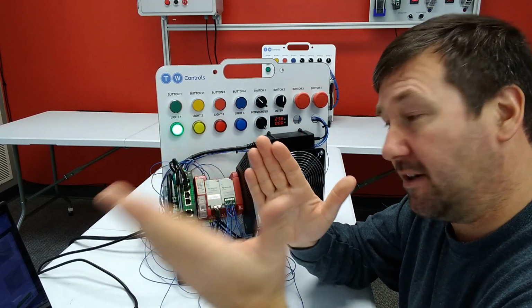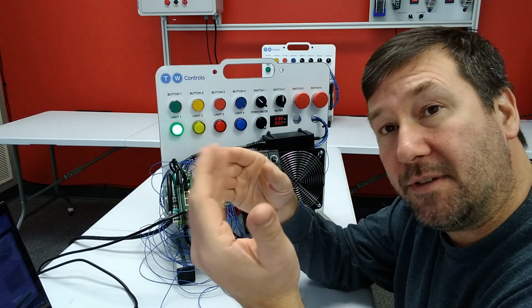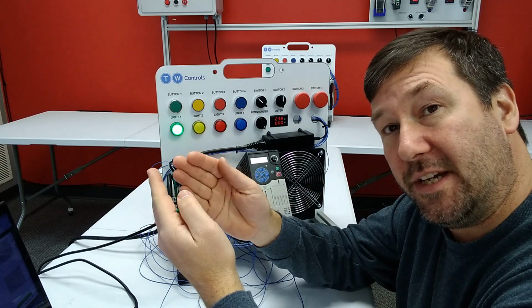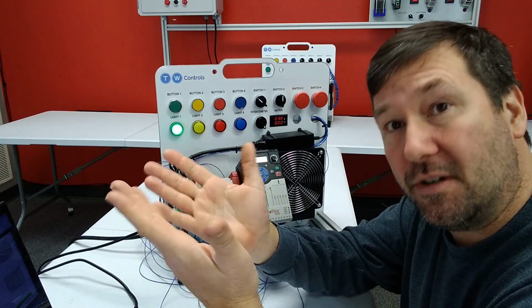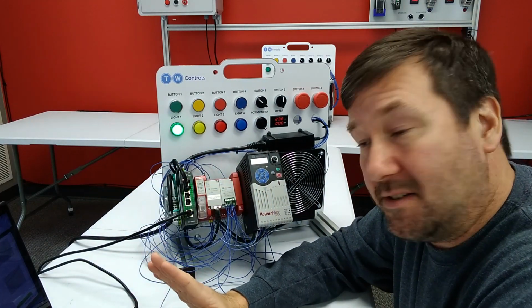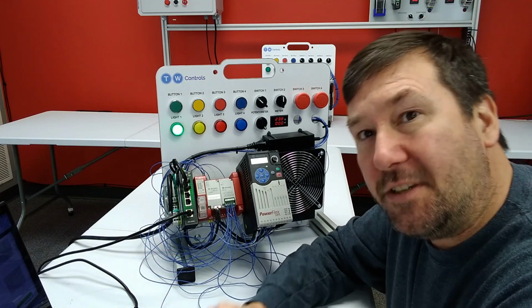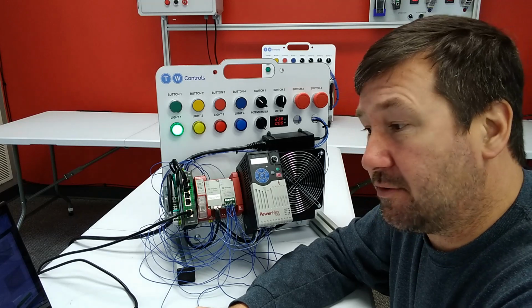So they're going to be monitoring every time that one of those relays or drive is given a signal that it's okay to run. It's going to monitor to make sure it's switched. And when it turns it off, it's going to monitor it to make sure that it turned off. And in later videos, like I said, we're going to talk about what happens when things don't work perfectly. So that really covers the safety portion of this drive.